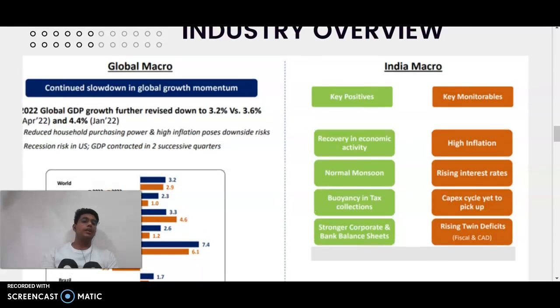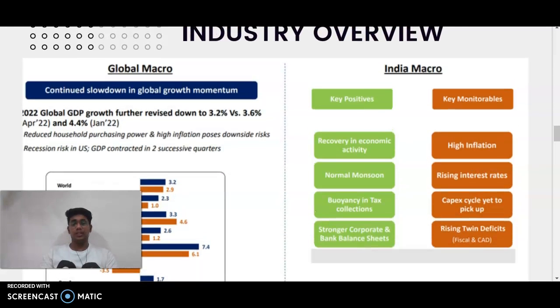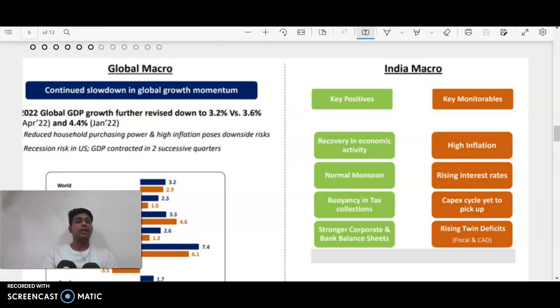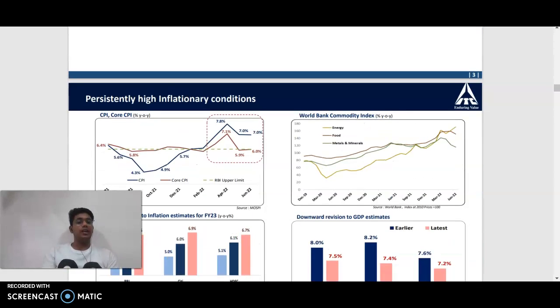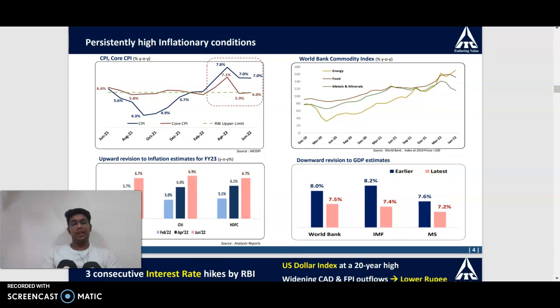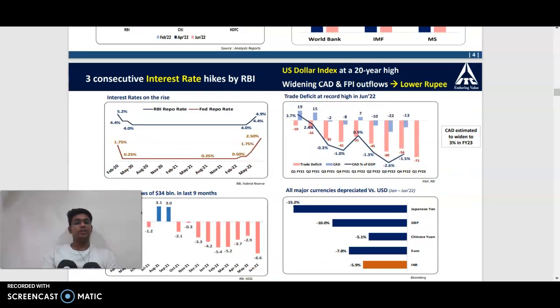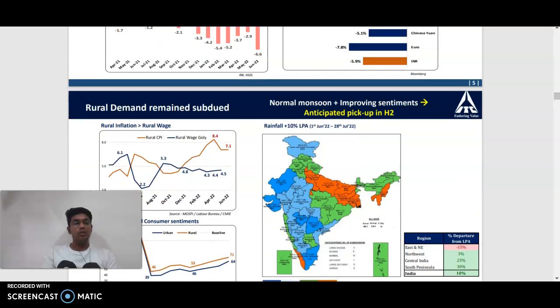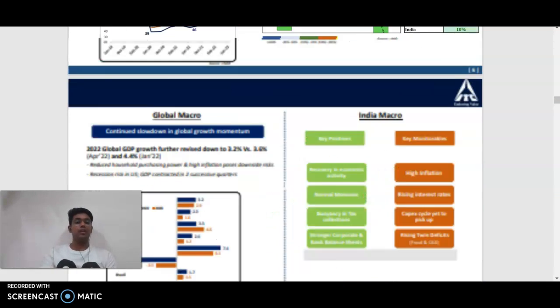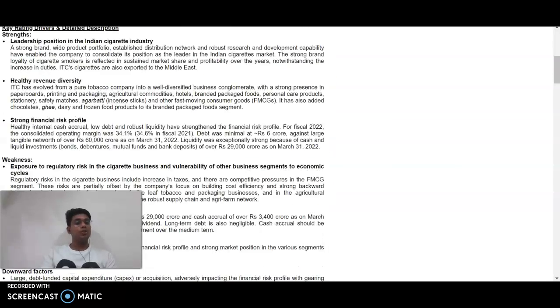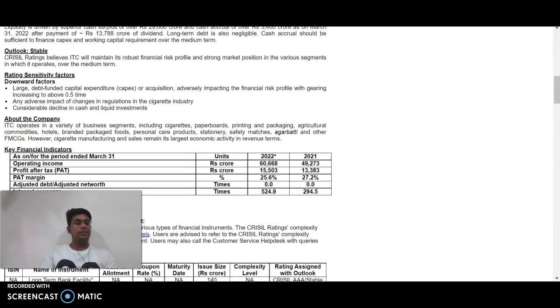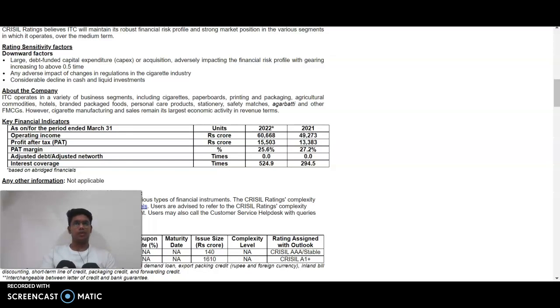The next is the industry overview. What is the industry overview? As I talked about the investor presentation, this snapshot is taken from the investor presentation. Let me show you the investor presentation. This is the investor presentation of ITC, in which they have given inflation terms, because inflation has impacted their margins. Next is about interest rates, the US dollar and all. And now on the demand side, this is all at the macro level, with the global and the India map. So you should read about this. They have given you the industry overview very deeply, and if you read the credit rating reports, then also you will get the industry overview.